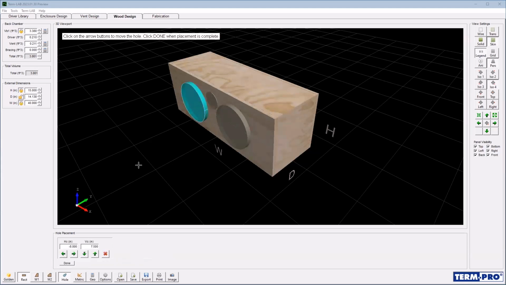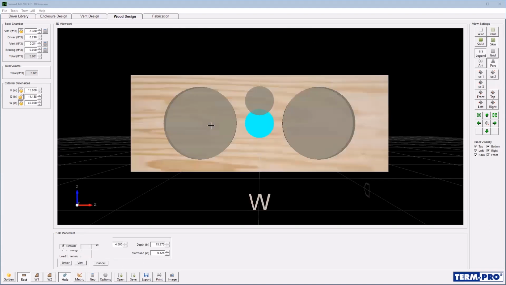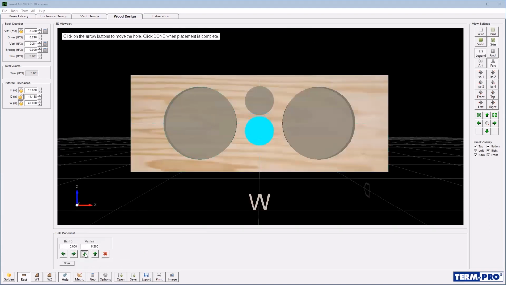I'm going to move this one out. Let's make it -9. You can do that as long as you haven't finalized the design. So I'm going to come over here, change that to 9. I'm going to change this one to 9. I'm going to just click on that one because I forgot what it was. It was 11. We have to place one more vent. So I'll go ahead and click on place, select the panel. This time we're going to go down to, what was it?